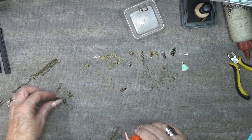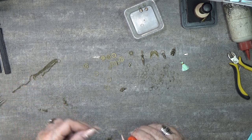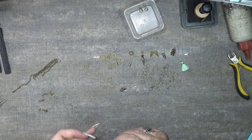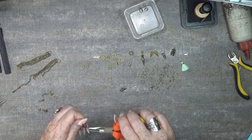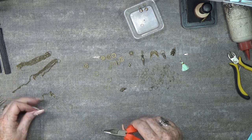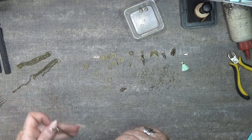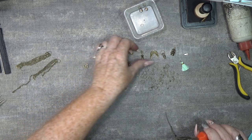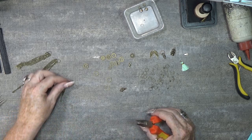Like, I feel like we are making earrings. Okay. Yeah, one more. I think we can add one more. There we go. Let's close this down. Another one. And now this one only has two. So let's see if I can. Can I add another bead on? Not a bead, it's a charm, Diane. Okay.